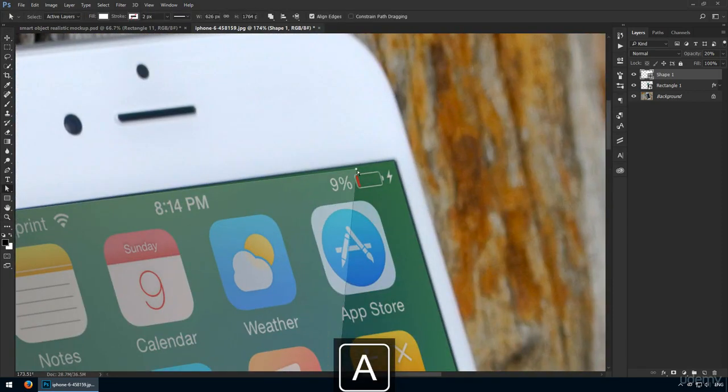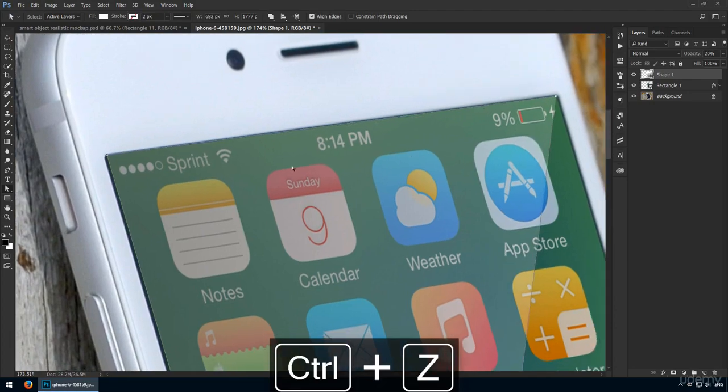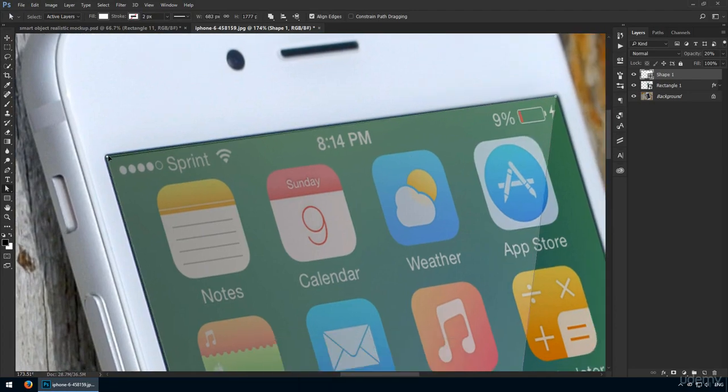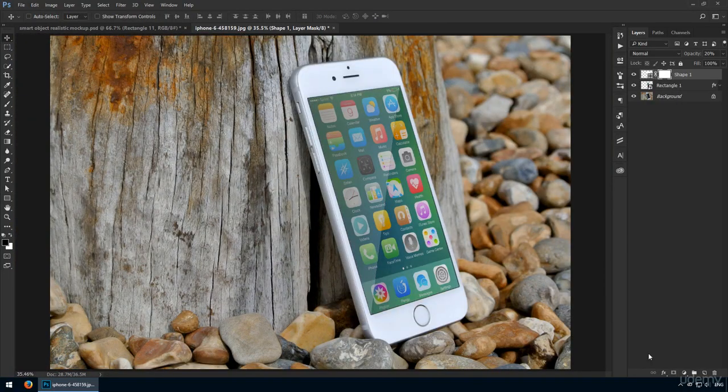If you didn't position it right, get the direct selection tool and move these points around. Nudge them into place. If you don't want it to look like a solid triangle, add a layer mask from the bottom of the Layers panel. Now grab the Gradient tool and you know what's next. Start to swipe until you get it right. My advice is you always hold Shift when you're using this tool. After a few tries, you should get your bearings. Okay, I'm happy with that.